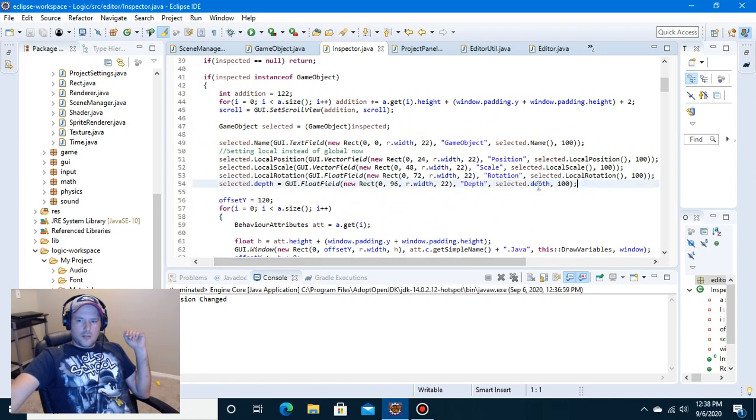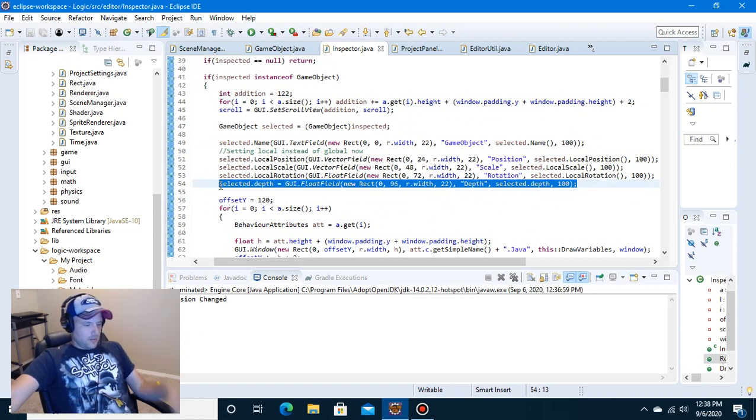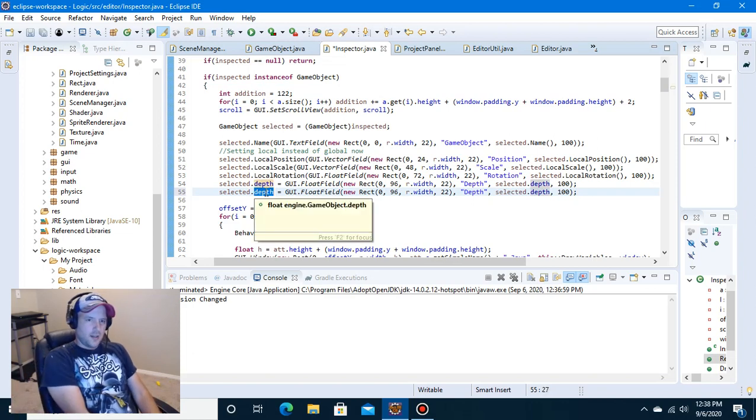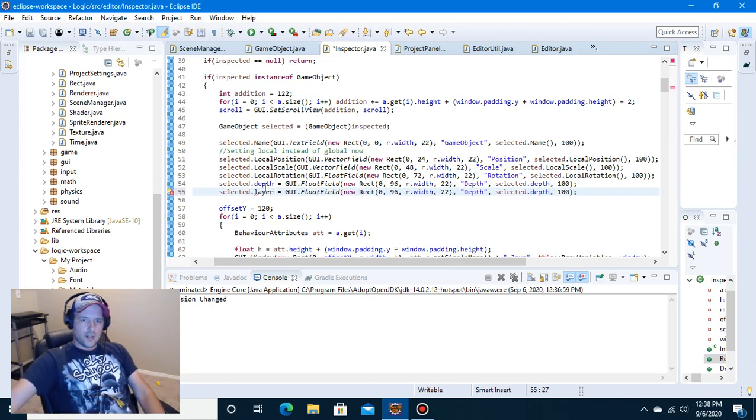Okay, let's go there. And layer. Or no. Set layer.